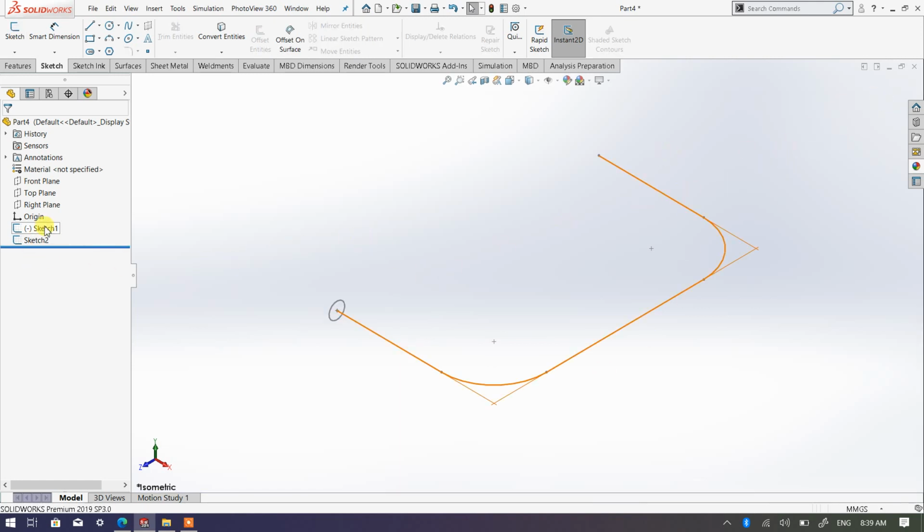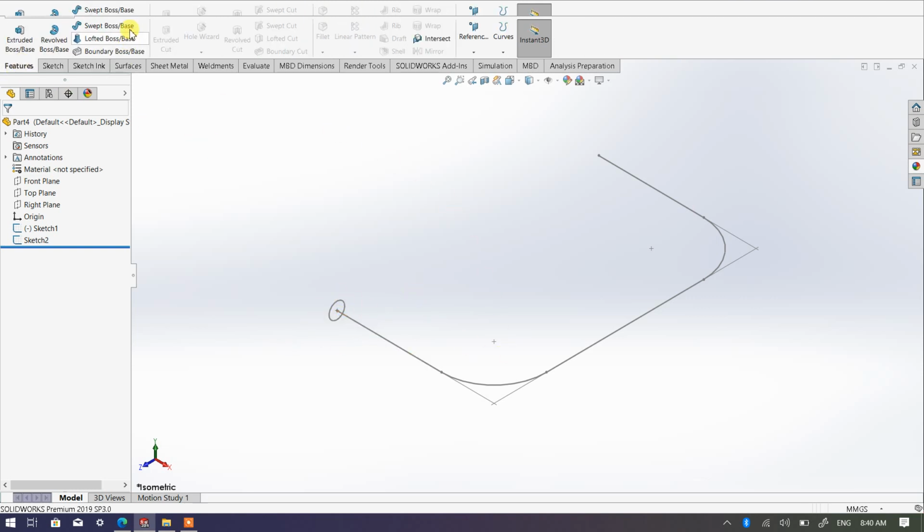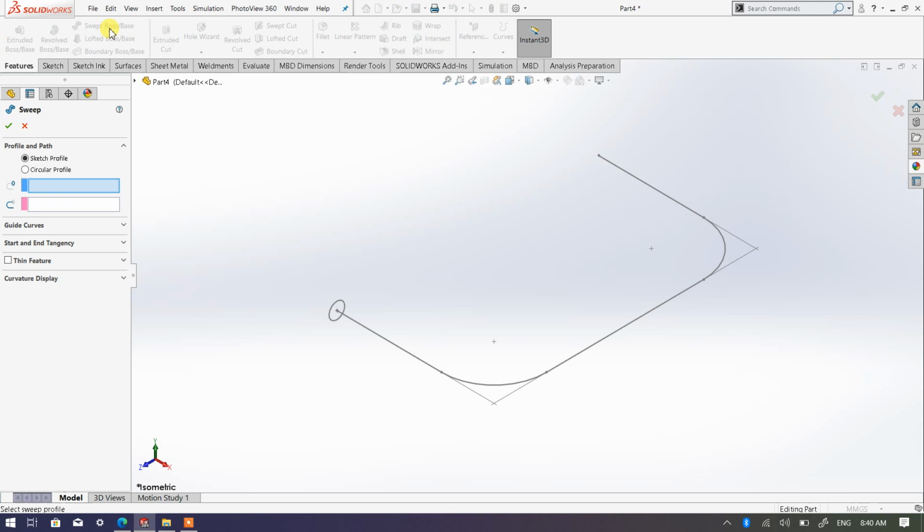There you are. Now I already have two sketches, whereby sketch 1 belongs to the path, whereas sketch 2 belongs to this profile. All right. So now, once I go to features, we can use this command, which is swept boss or swept base. So click this one and make sure that you select sketch profile, not circular profile.